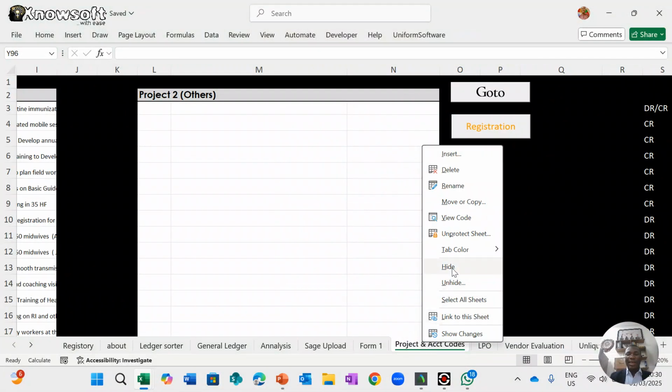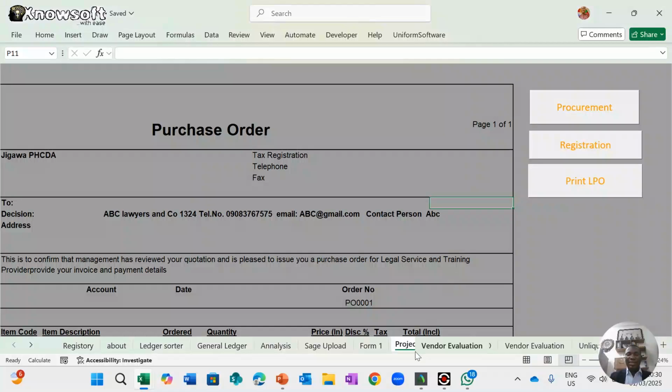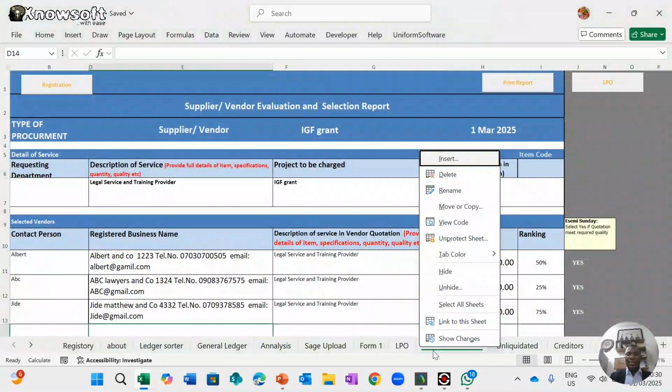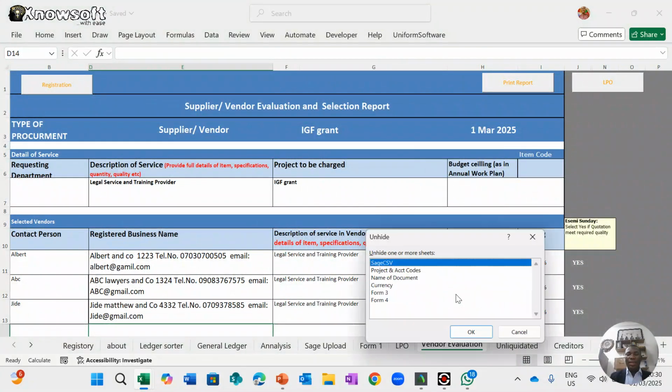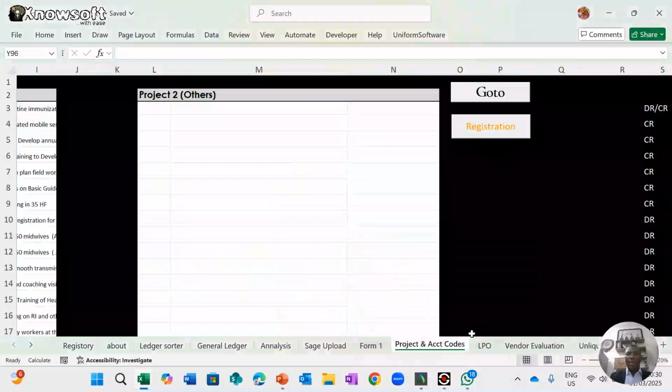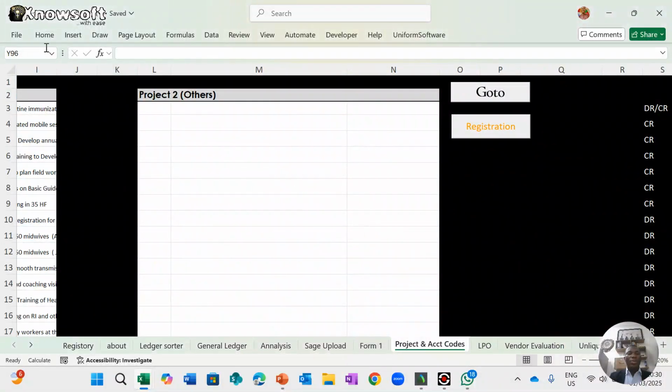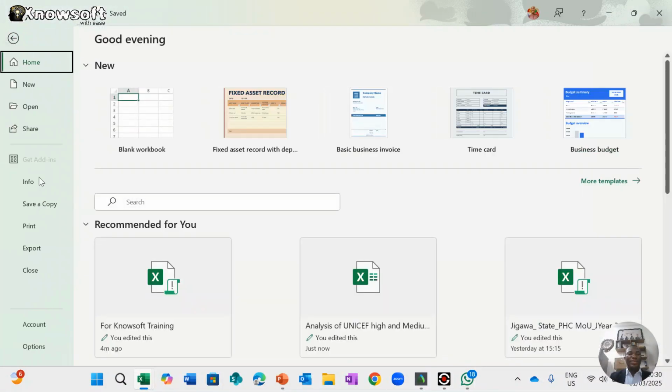If I say unhide, okay, I said hide. Let me unhide, right? I can see the things I want to unhide. Check account code. I can see the things I want to unhide. When I protect the structure, I cannot see those things.